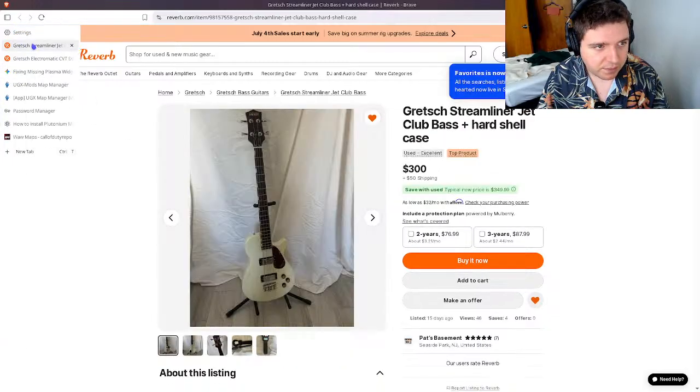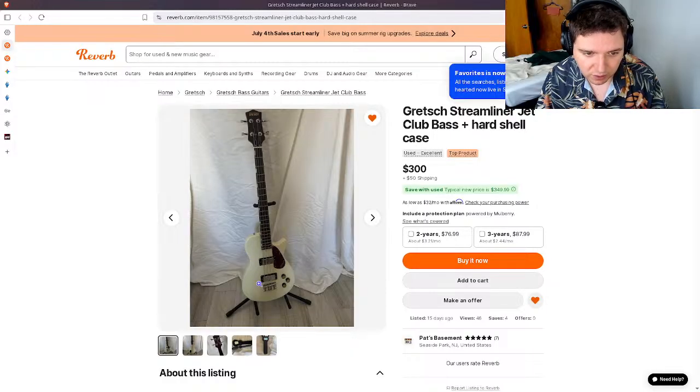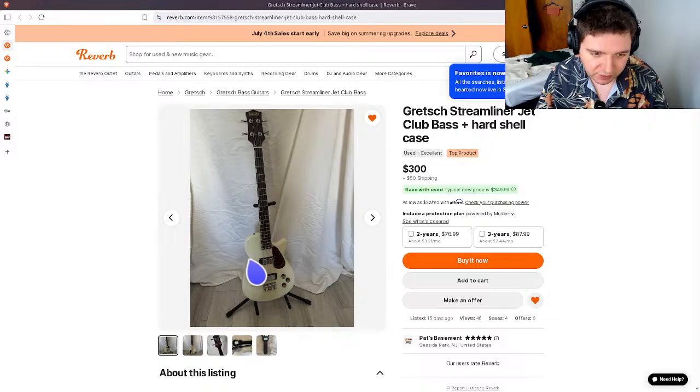Whereas this one, since that neck pickup is not necessarily right against the neck, it's still moved up quite a bit, actually. I think that's moved up more than a P bass would be. So it doesn't necessarily sound like a jazz bass, even though it has single coils. It's a nice tone. I quite like it too. I probably want both, to be honest. If I had the money for both, I'd buy both.